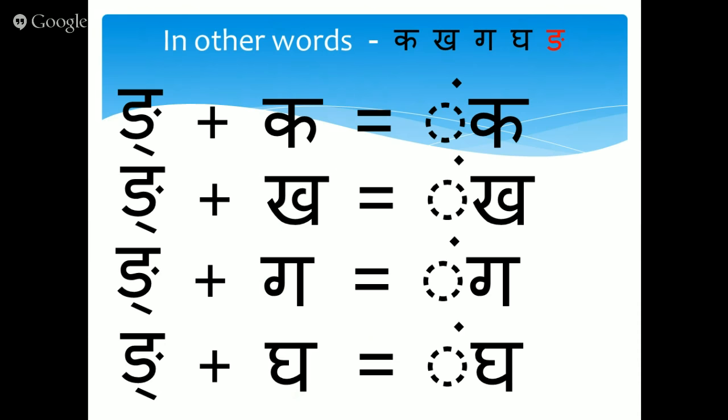Why in the world haven't we learned this before? Well, that is because that sound doesn't exist independently in Hindi. It is only found in conjuncts, only found as the first letter in a conjunct, followed by ka, kha, ga, and gha. Therefore, we never have to write this letter in Hindi. Now, in Nepali and other languages, you will see this. But because in modern Hindi, we prefer the dot, you will never see that letter, so you never have to learn it because it will always be the dot. So when we combine it with ka, kha, ga, and gha, we end up with a dot hovering over the previous syllable followed by one of these four.